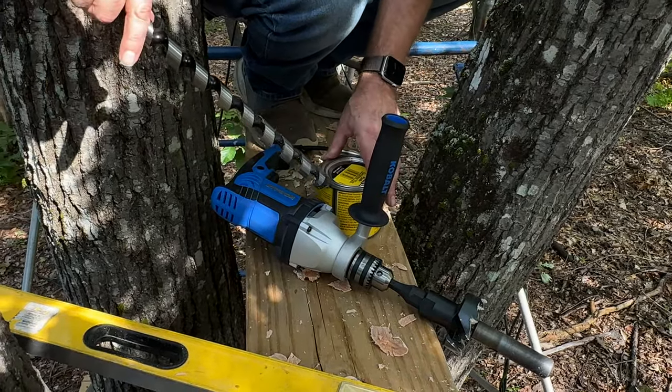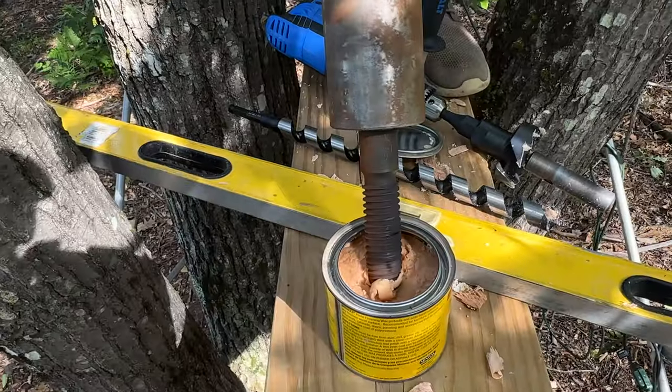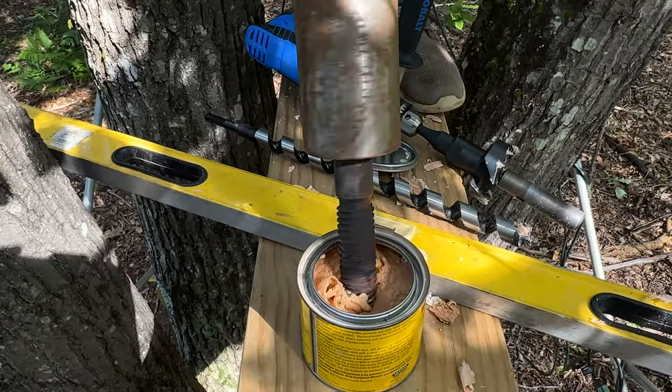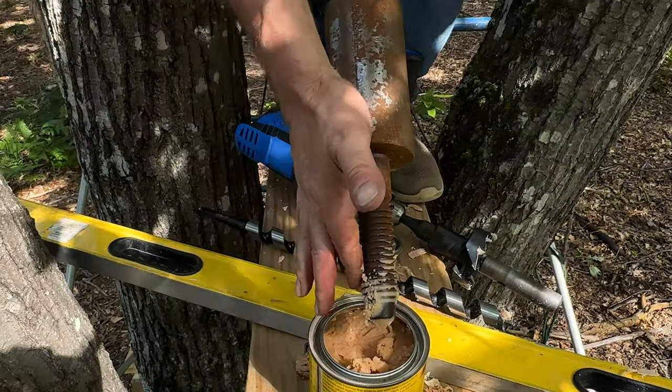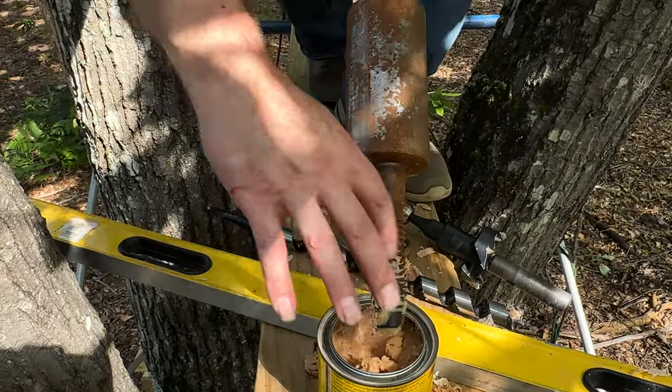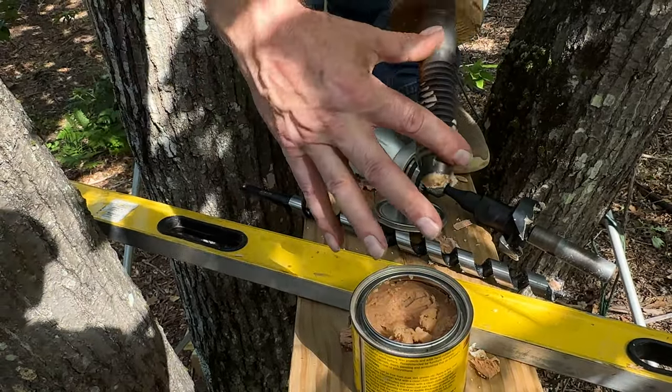How not to open a paste wax can. There you go. Yep, got the screwdriver. That's a good idea. Actually, I don't know if it'll work or not, but it's kind of rusty too. It's been sitting in my truck for so long.